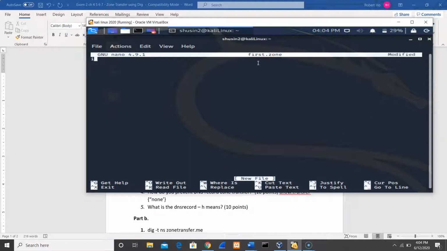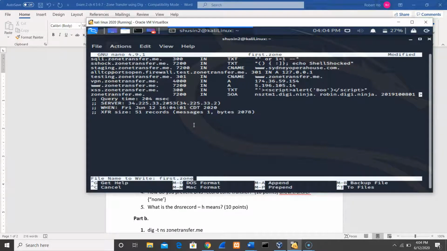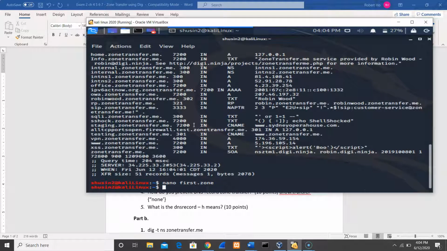Then I'm going to paste in here, right? So I have all the information here. Then Control X, save, yes. All right, now you can see that I already saved the first one.